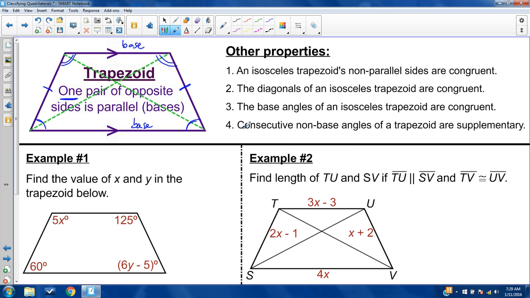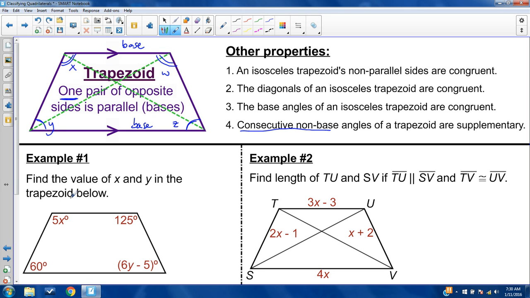And then finally, I didn't really know how to word this, but try and do the best you can with this. Consecutive non-base angles of a trapezoid are supplementary. Now, I didn't mention isosceles trapezoid. It doesn't have to be isosceles. But what I'm referring to is if this is x and y and let's use different letters, w and z. Let's assume w is not congruent to x, y is not congruent to z. X plus y is still 180 because these lines are parallel, and here's your transversal. W plus z is still 180 because these are parallel lines and this transversal is cutting through right here. Same side interior angles, same idea. So it doesn't matter whether or not it is isosceles. Even if it's not, they're still supplementary.